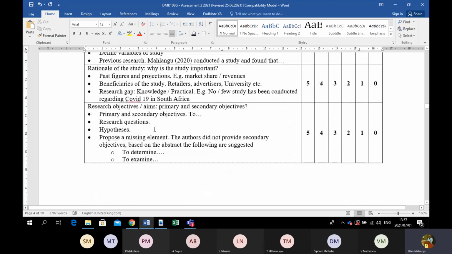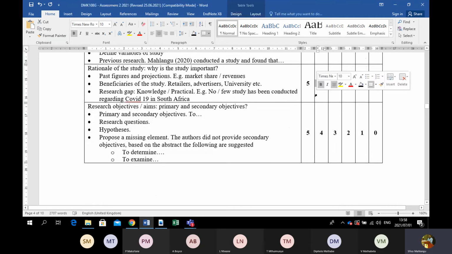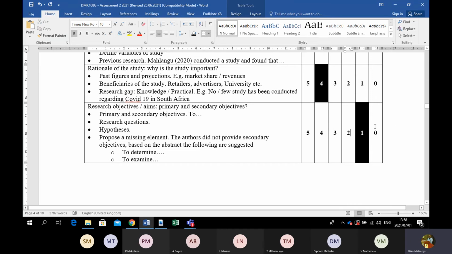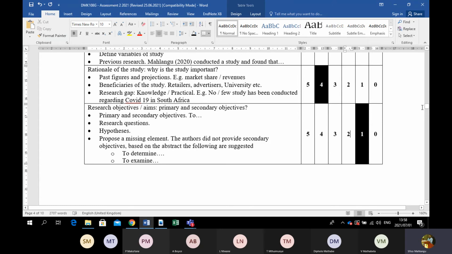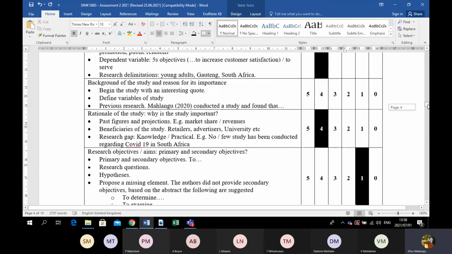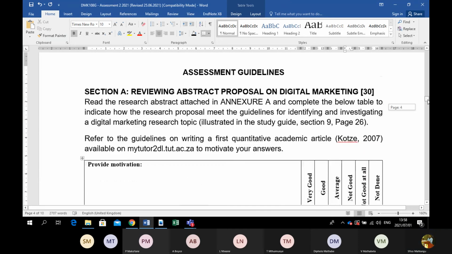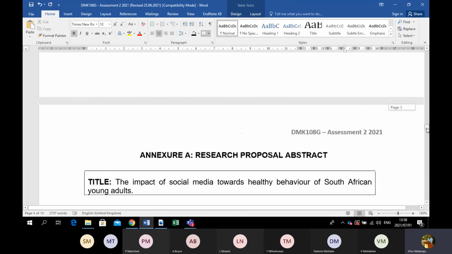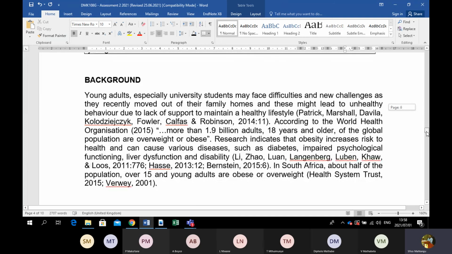And then just make sure you also rate. Don't forget to rate in the assignment so that I can see how much you rate that one. If you feel like they've done a bad job here, rate it as well. Because without ratings, I won't be able to mark. I will only see this, and you're going to lose marks. So make sure everything is rated as well. So that is section A, and in section A, you'll be based on this research proposal.